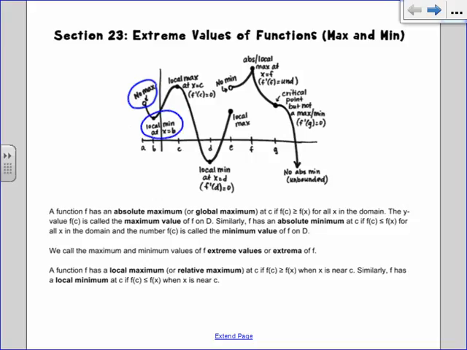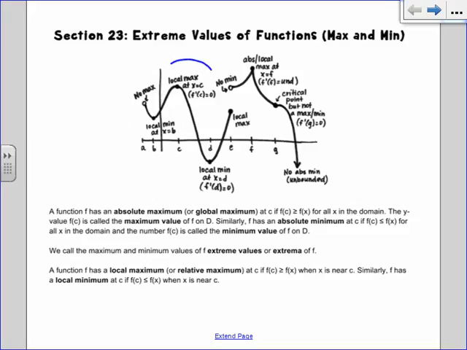Okay, we have a local min at x equals b. A local min is just saying that we have a minimum, meaning we have kind of a valley area. We have hills for maximums, valleys for mins. And it's the lowest point in that general area. In math, we call that the neighborhood. So when we zoom in on a certain neighborhood, we get a minimum there. I like to refer to it as Whoville. If we zoom in very, very tiny to a tiny location, that's like the lowest little point in Whoville. So we're just zooming into a certain area.